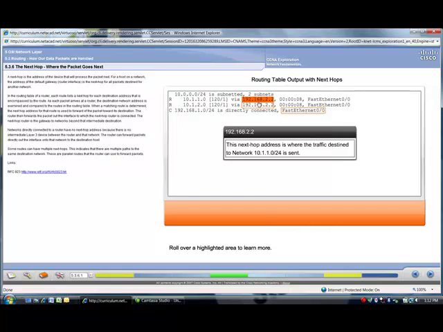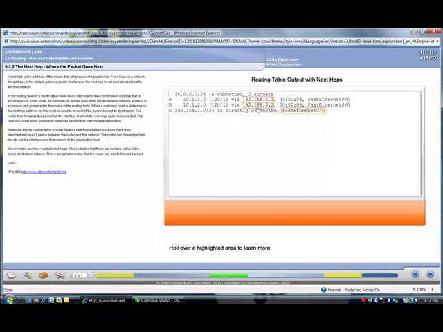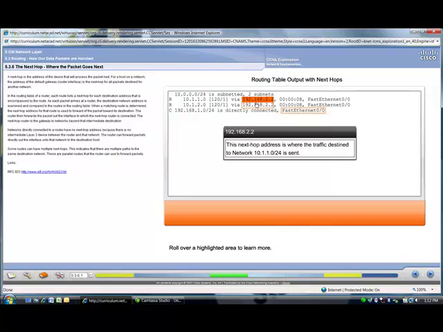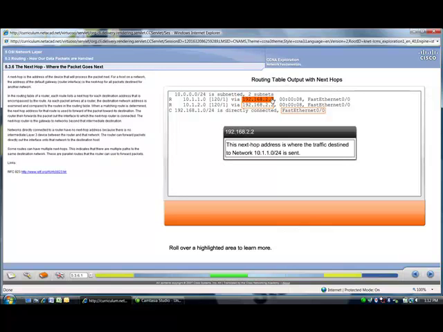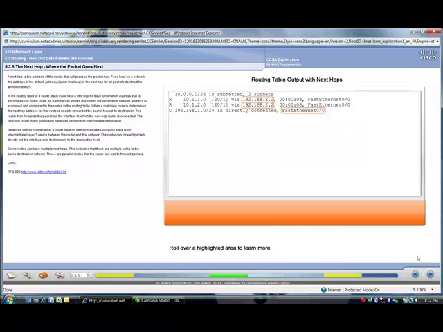The next hop is where we're supposed to go next. If I do not have a next hop, it's going to be directly connected, usually to a fast Ethernet or to a serial. If I do have a next hop in here, for example 192.168.2.2, we have to perform a recursive lookup and figure out what interface we have to send that out. Well, we already did that recursive lookup, and we figured out to get to the 192.168.2.2, we send that out our fast Ethernet. So that's how we did our recursive lookup. Said, how do we get to here? We get to there by sending out our fast Ethernet. So our next hop just means which router do we go to next.